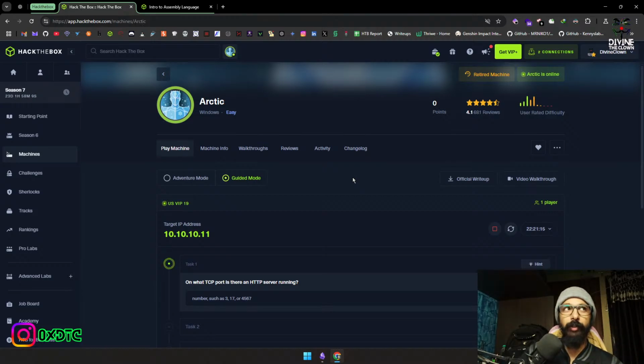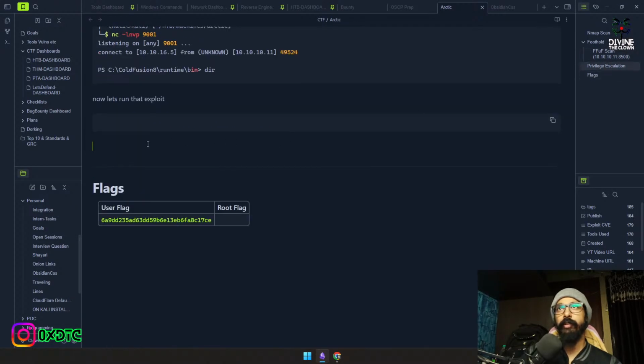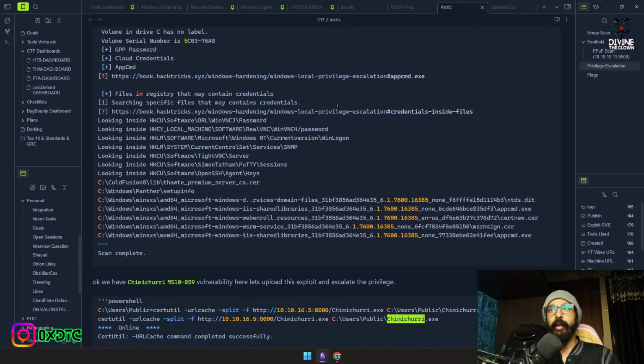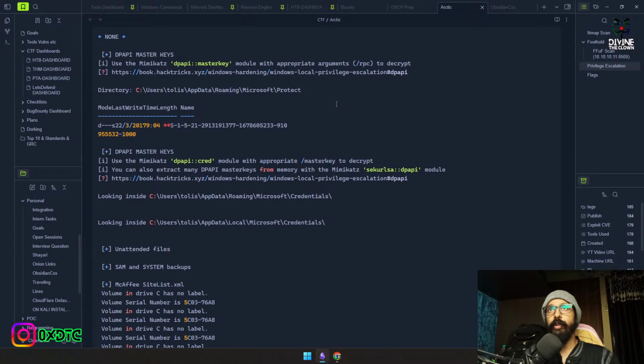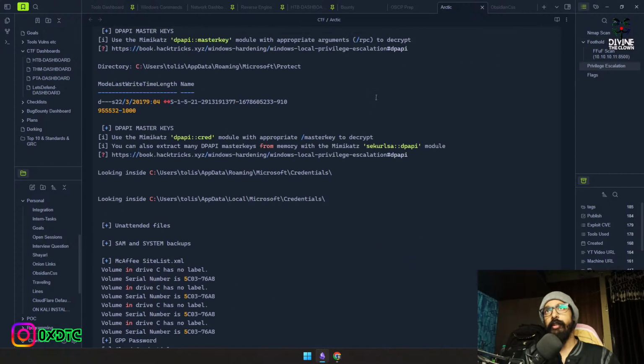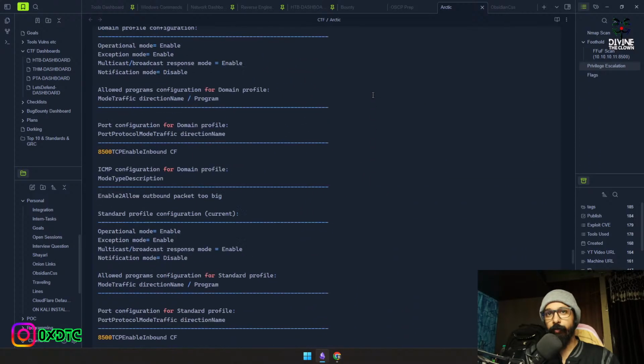Because yesterday we tried to upload some other exploit, which is this one. Where is it? This is the one, Chimchuri, but that didn't work. So this time we'll try that again, but if that doesn't work, then we might have to jump on to a different one, I believe. Then I have to check all the way up and look for another exploit that might work.